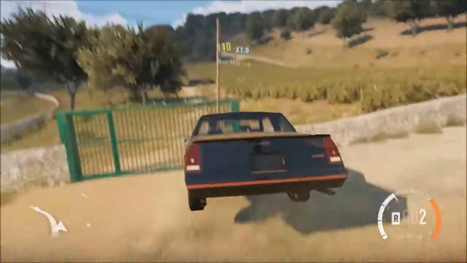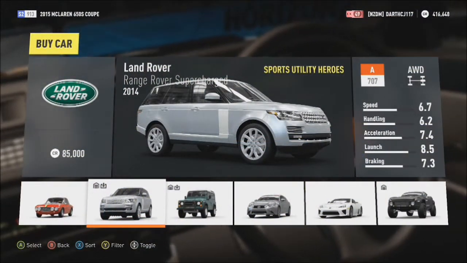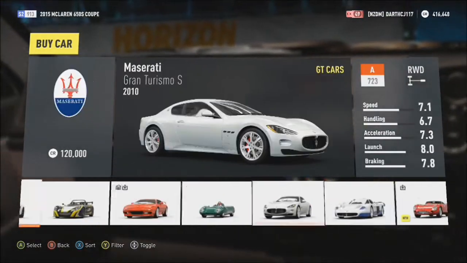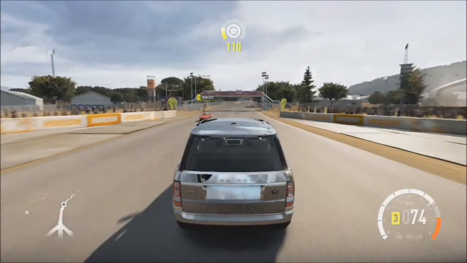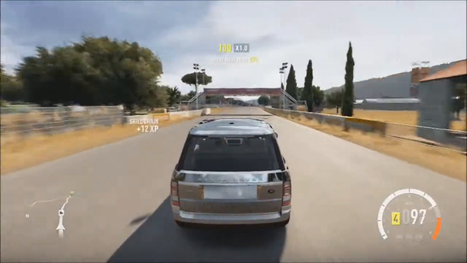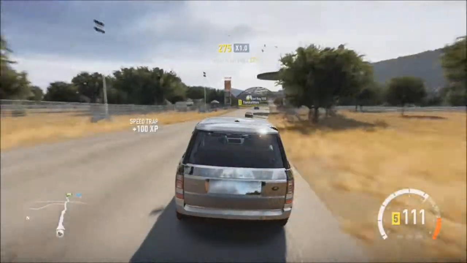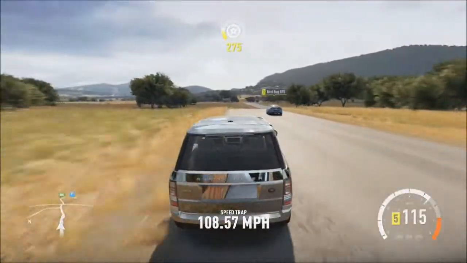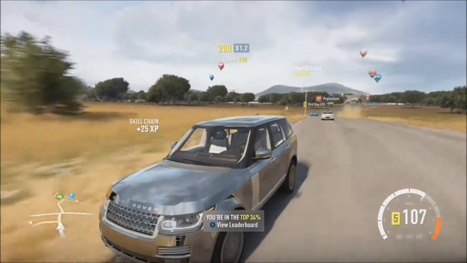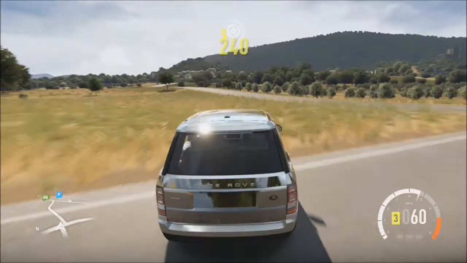Now moving on to the next one, we have the Land Rover Range Rover Supercharged. This will cost you 85 grand. It's a sport utility hero, and it's all-wheel drive A-Class. So we've got it chromed out here, looking snazzy. I would have preferred if they brought in the Evoque. It's basically the same as this, but more round and more sporty, because this is kind of a little boxy in a way. It's not really boxy, but in a way it is a bit boxy.